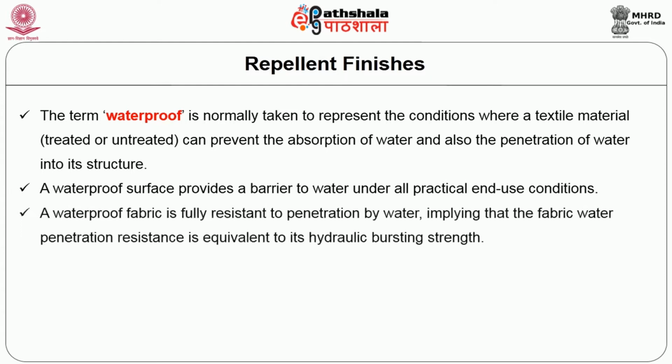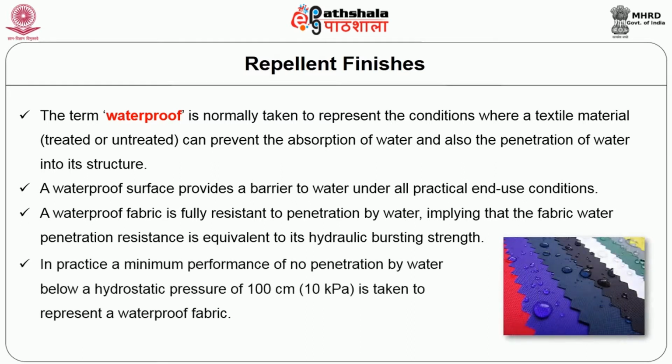In absolute terms, a waterproof fabric is fully resistant to penetration by water, implying that the fabric water penetration resistance is equivalent to its hydraulic bursting strength. However, in practice, a minimum performance of no penetration by water below a hydrostatic pressure of 100 centimeters is taken to represent a waterproof fabric.